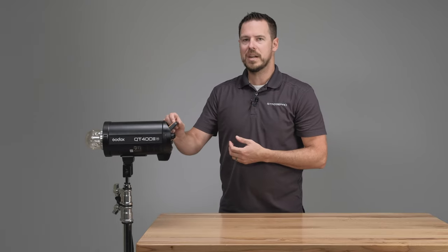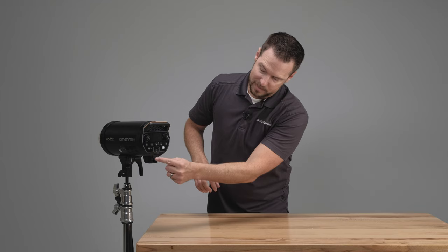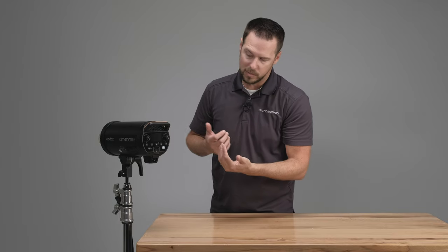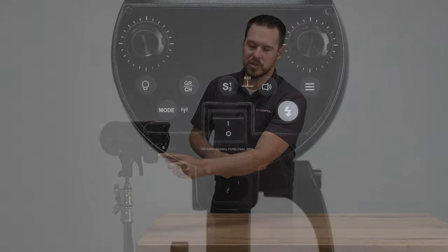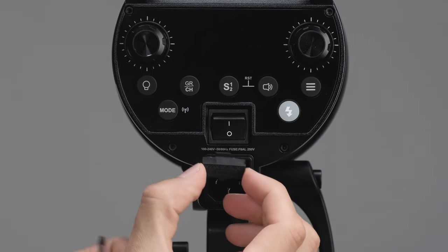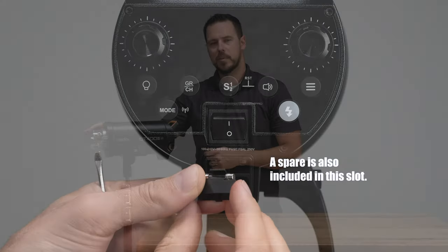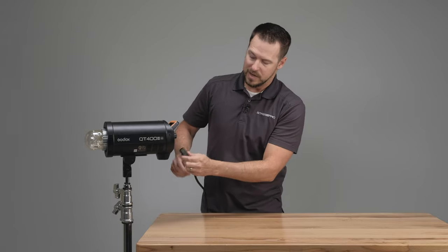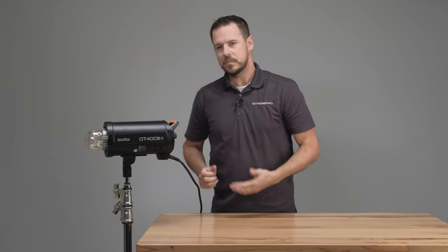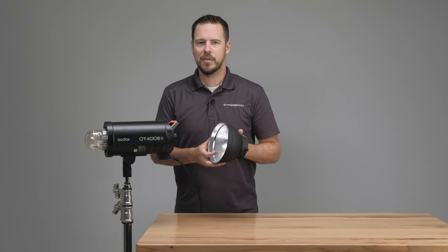From there we're ready to install the power cable — and I just wanted to mention about those fuses quickly. In the back, right above the plug-in area, that's the fuse location. If you ever do happen to blow a fuse, use a flat-bladed screwdriver in the little area right underneath, pop that, and there's a small tray that'll slide out so you can switch the fuses. To plug this in, make sure we have our protective cap off so we're not going to melt anything, then just take our power cable straight in the back. Now we're ready to plug it in and turn the light on.